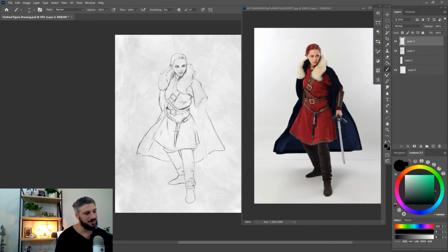I think there's also a tendency to try to draw in every single little crease and fold in fabric. And I'd recommend only actually making line work for the thickest or deepest folds. That way you're not muddying up the contour of your figure by having all this extra detail that isn't really necessary to understanding the figure.